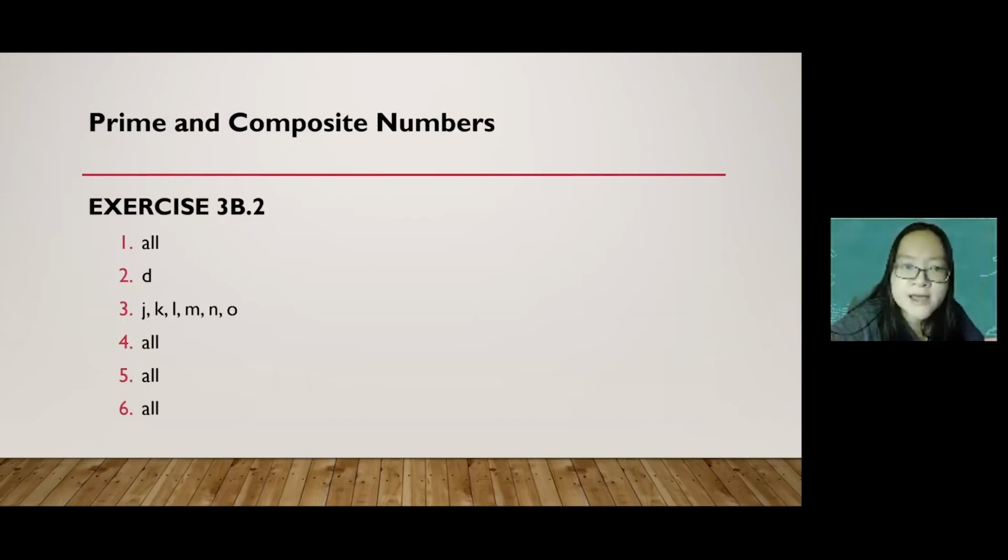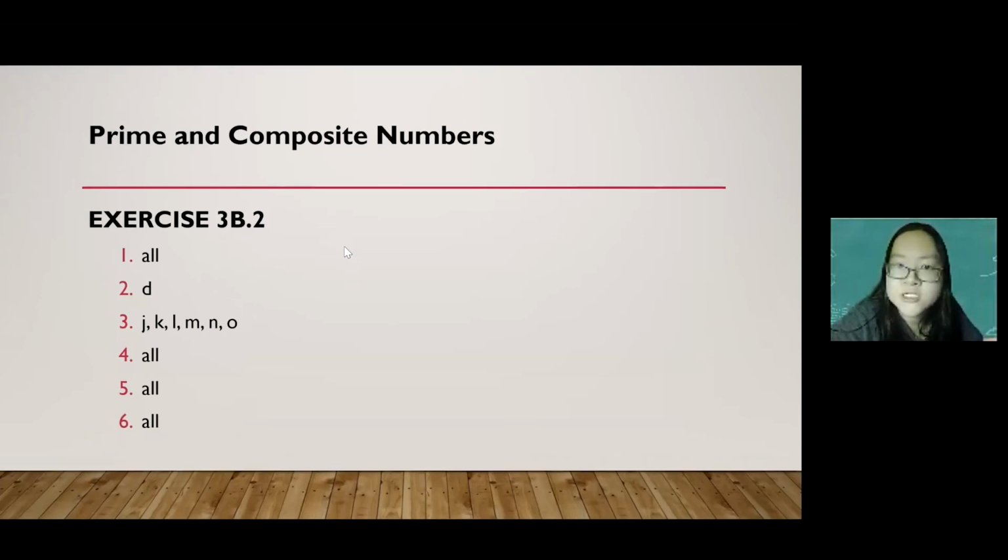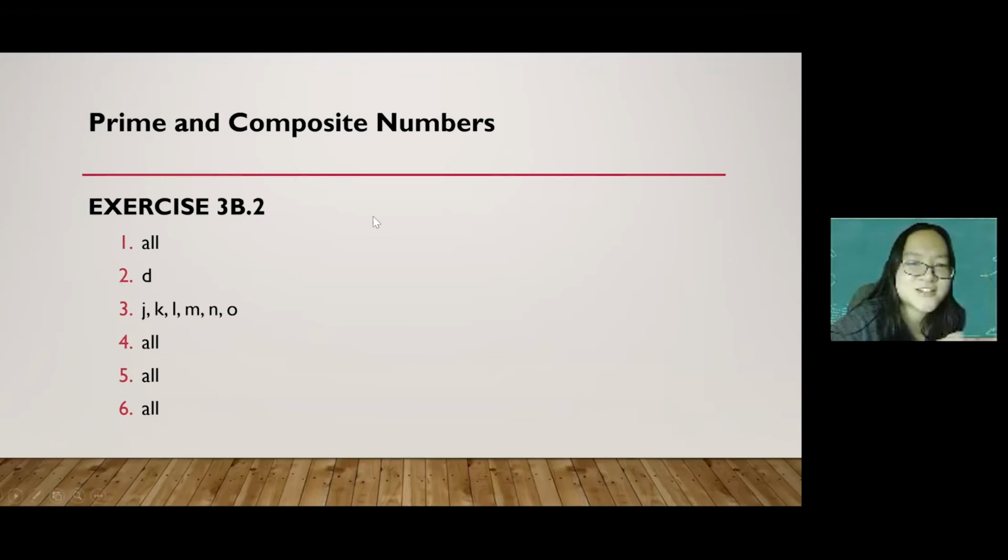Next concept is highest common factor or greatest common factor. But before we move on to that, does anybody have any questions? Anybody? No? Okay. Well, after 3B.3, I'm going to do the mandatory question again, okay?